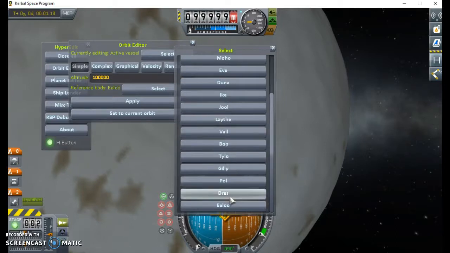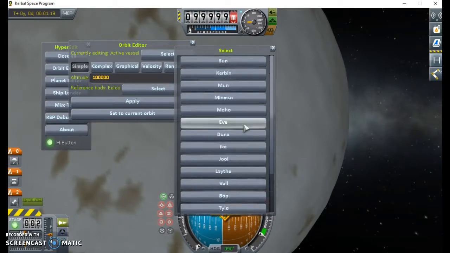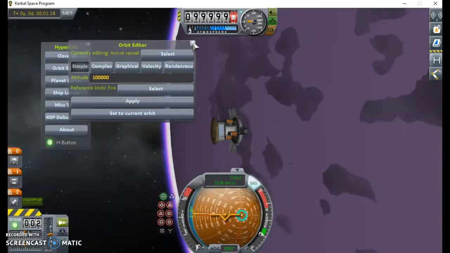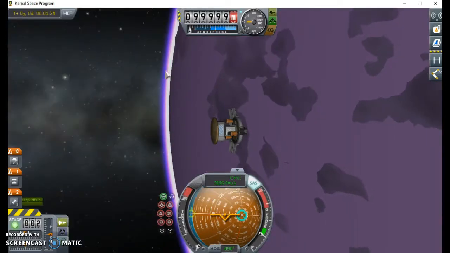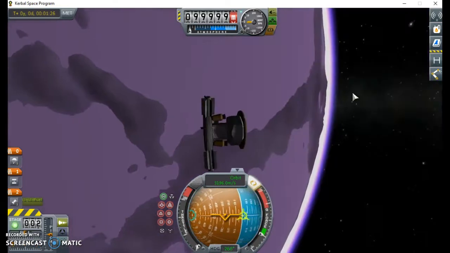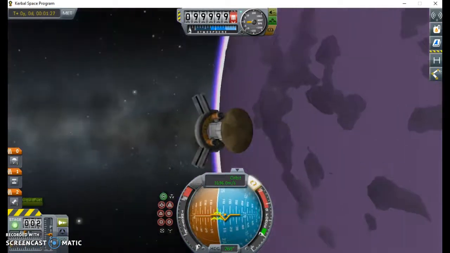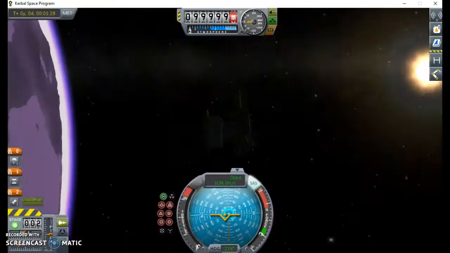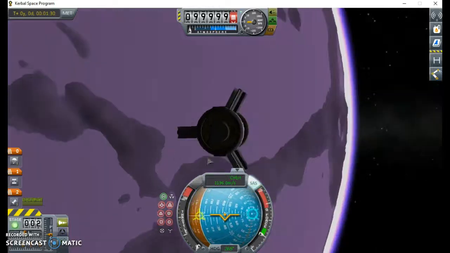And then, for instance, I could just jump from Eeloo and go to somewhere like... I'm using hyperedit because you won't be able to do this. Well, if you have 1.2, you would, but yeah. I would completely jump and then go to somewhere like Eve. And then once I'm at Eve, I can detach my atmosphere probe. You see, if you want to design an orbiter or a lander, you have to take into account what that planet has. Does it have an atmosphere? Does it have a solid surface? Does it have low or high gravity?